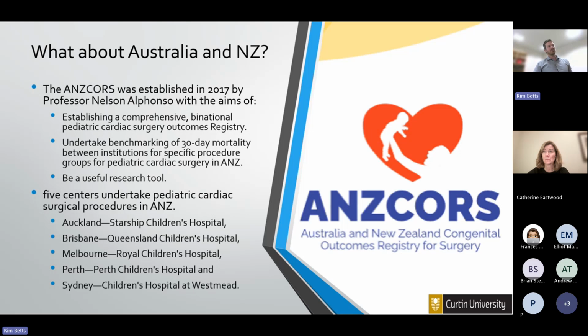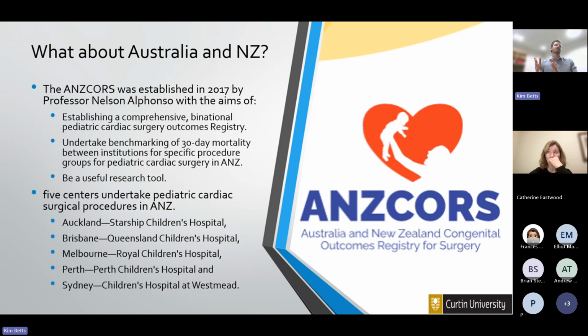It was initially developed to establish a comprehensive binational, because it includes New Zealand, pediatric cardiac surgery outcomes registry, primarily for undertaking benchmarking of 30-day mortality, because previously the Australian hospitals would send their data to Europe and have it benchmarked against the European models, which was better than nothing, but it wasn't ideal. And more than that, now it's also becoming a very useful research tool.